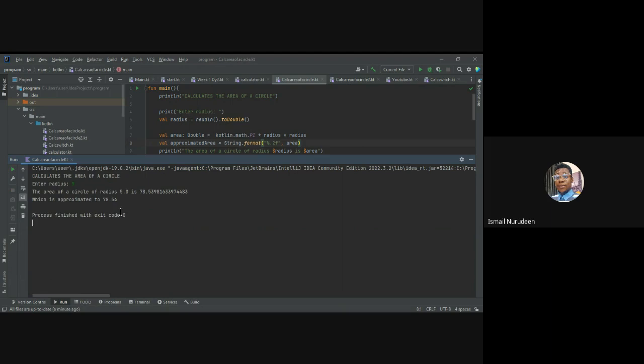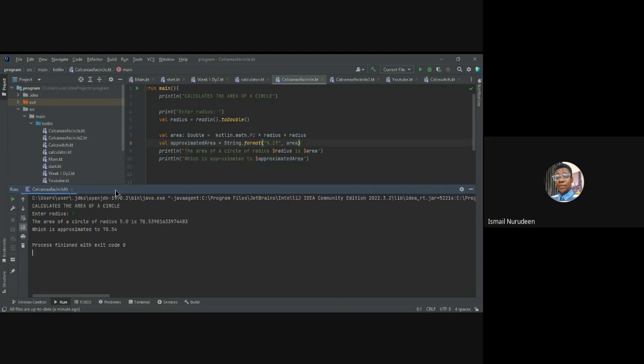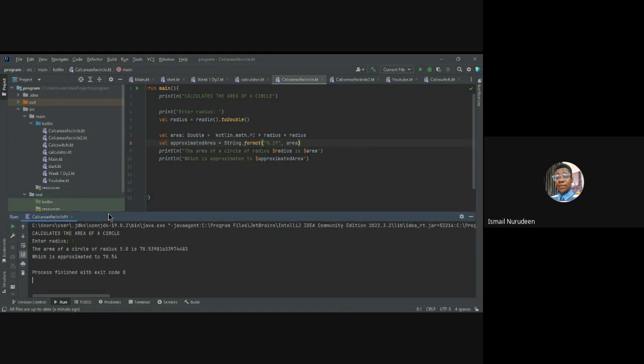Can you bring down the window a bit? Okay, this is nice. For the format, you are doing this to convert it to this one.